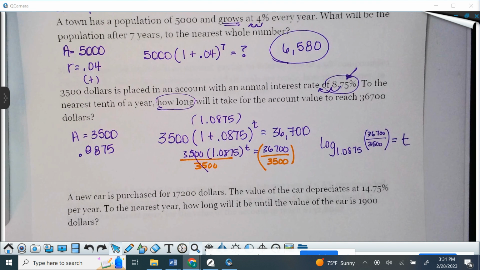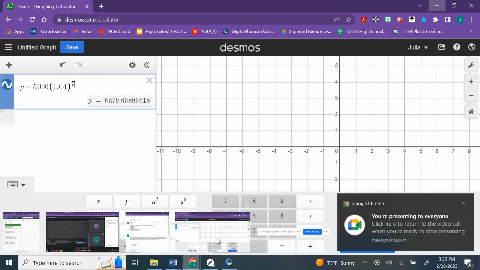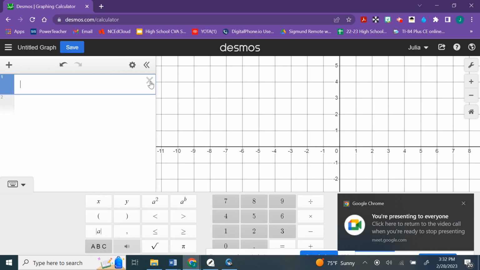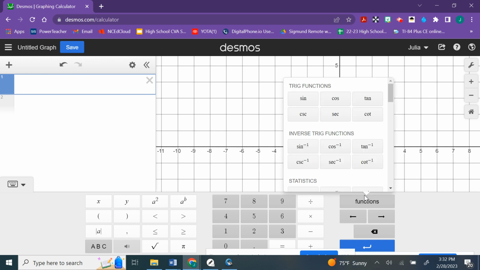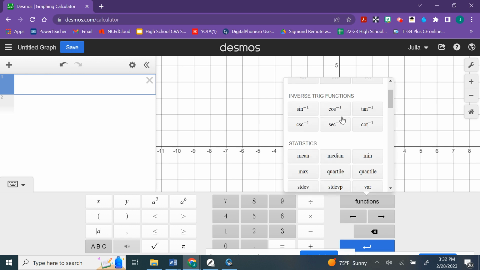Again, I've mentioned you can do it in TI-83s and 84s by change of base, or depending on if they are updated with the correct programs, which is just more buttons to remember. So I'm going to go with Desmos because I feel like it's the most user-friendly at the moment for these kinds of problems. So we're going to type in, or you can go get your functions, and you will find log.